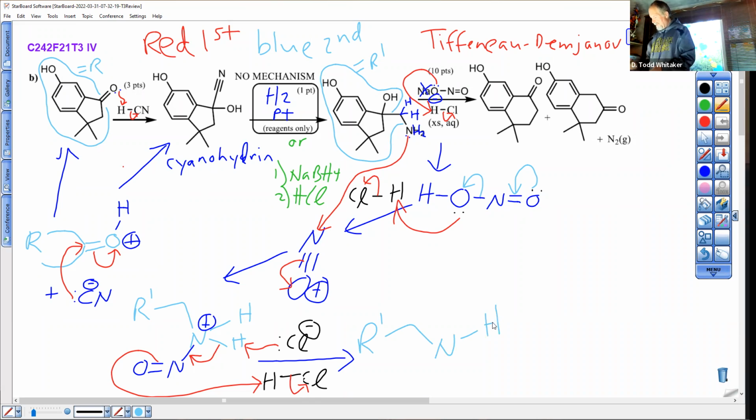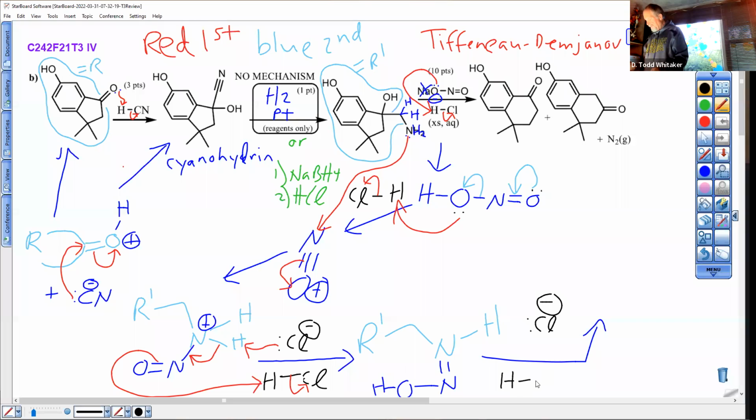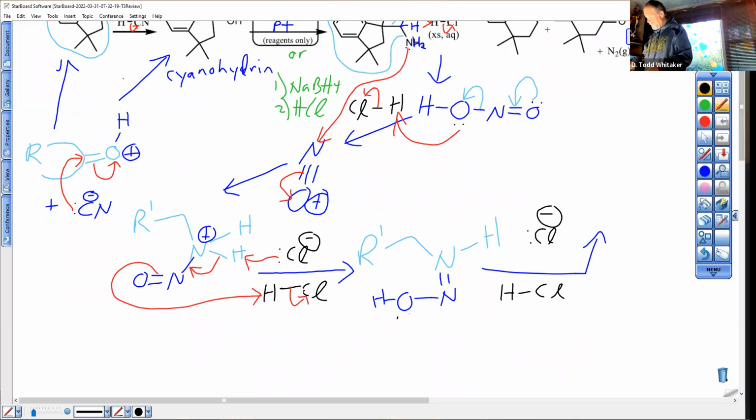Got a double bond to N. It has an OH poised to leave. You're going to need to do almost the same thing again. This one's an elimination, but to do an elimination where water's the leaving group under acidic conditions, you have to protonate it first to make it a better leaving group. Trying to get a little more room here. There we go. Protonate first. Cl minus comes in, does an elimination after that.